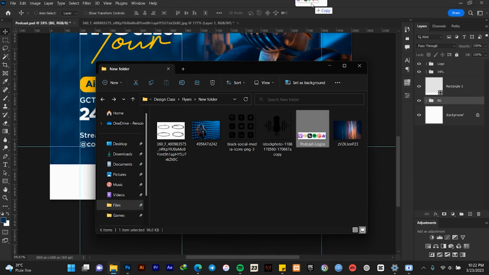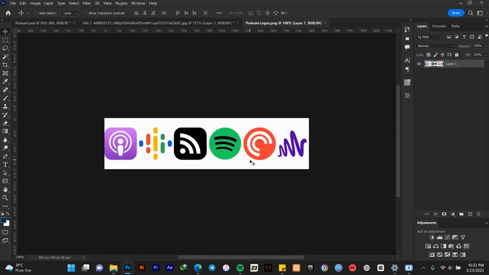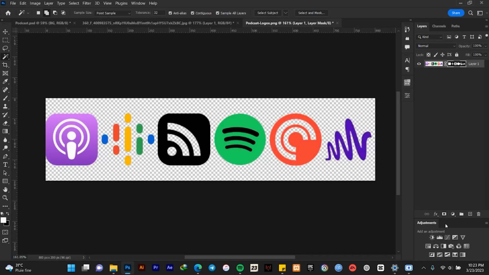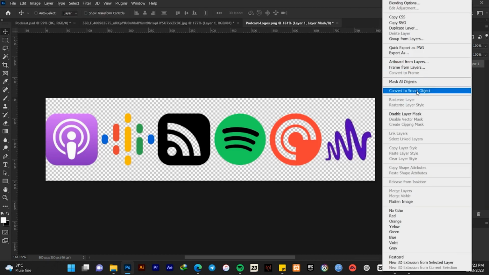drag the logo for the streaming platform. Start by selecting my magic wand to just click, but make sure the add to selection is active so that you can add multiple selections. Now let's use the Alt key. After making a selection, you hold down the Alt key and then click on the layer mask. Now we've cut out the white part from the logo section.